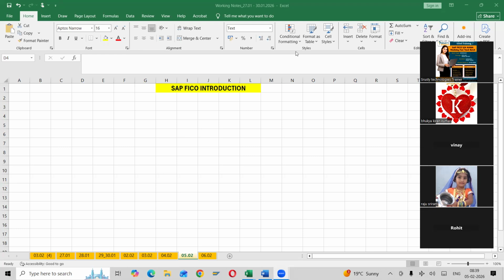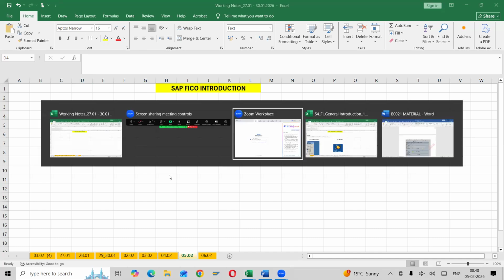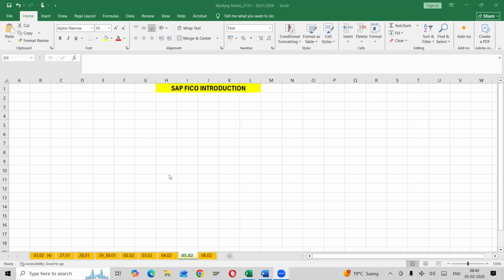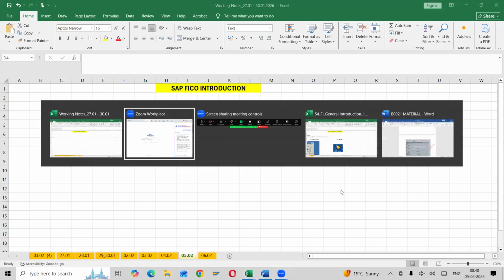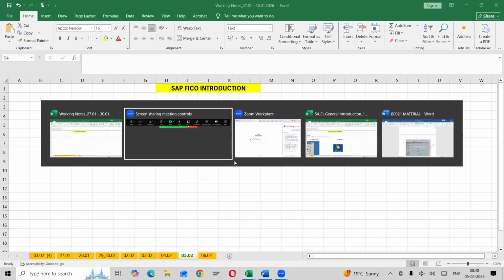I was just checking with other people whether people are joining or not. Only this week I will check. Next week onwards, once one person has joined, I'll start at 8:31. Any questions before I proceed? Any questions from yesterday's session? No? Okay. So Monday onwards, I'm going to start at 8:30 or 8:31. Hardly we will wait for 1 or 2 minutes, not more than that. It's an initial phase, so that is the reason we are just waiting.